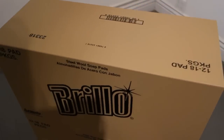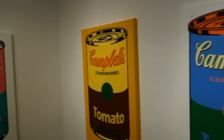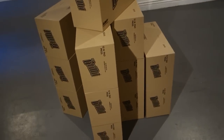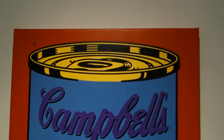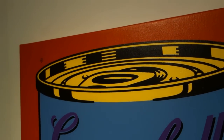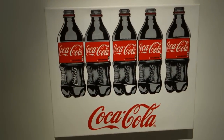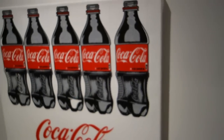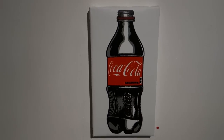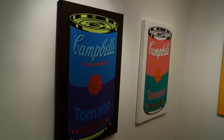This work is all based on Warhol, and Eric is quite a conscientious craftsperson. These sculptures are wood with acrylic paint — I guess those are silkscreened. The interesting thing about this whole grouping is that Eric has updated all the packaging: this is the latest design of the Brillo boxes and Campbell's soup cans, with flip-top lids. Even his Coke bottles are using the new eco-friendly biodegradable plastic bottles.